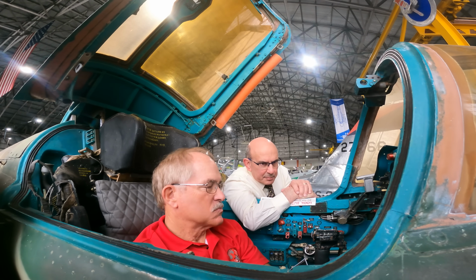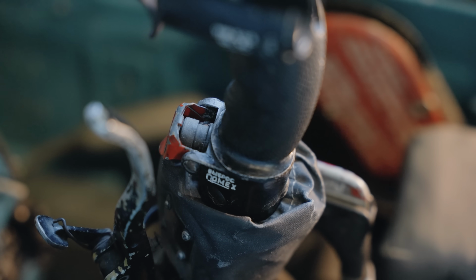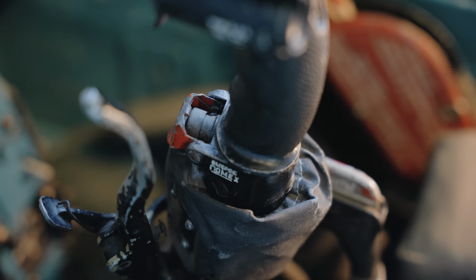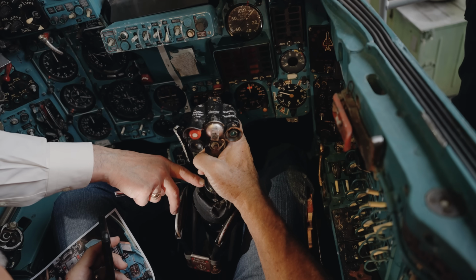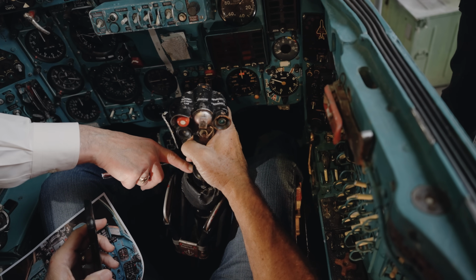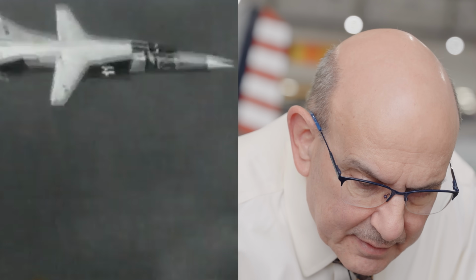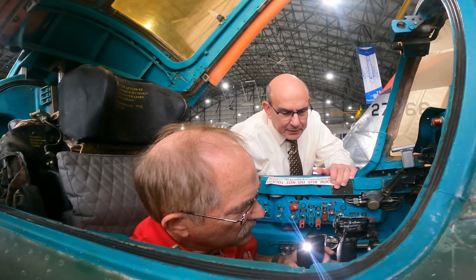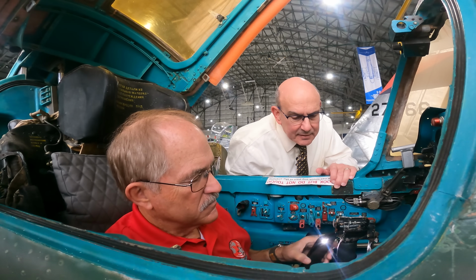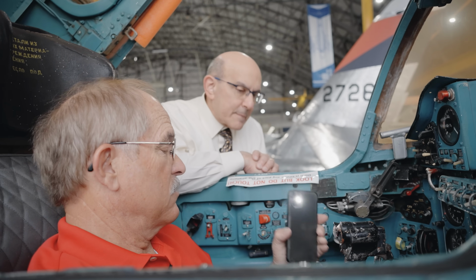Something I never noticed before, but we were looking at other gauges. On the left side of the joystick here, the ручка направления, there's some writing there. Vibros pomech. Pomech is the Russian word for jamming. So apparently this aircraft incorporated jamming elements. The red switch that you're pulling, that says jettison. I don't recall that switch. If we had it, we never talked about it, but that's interesting.